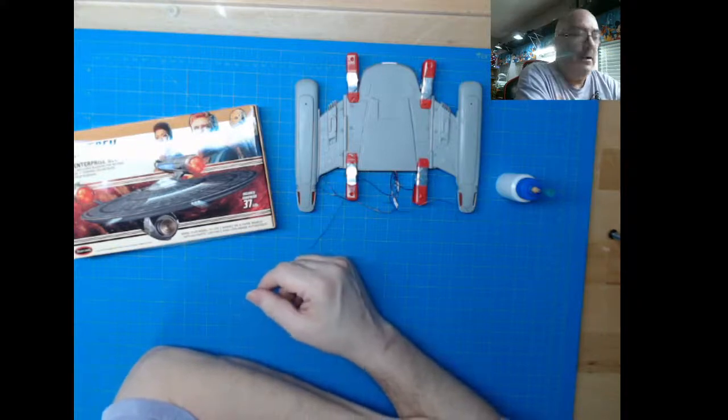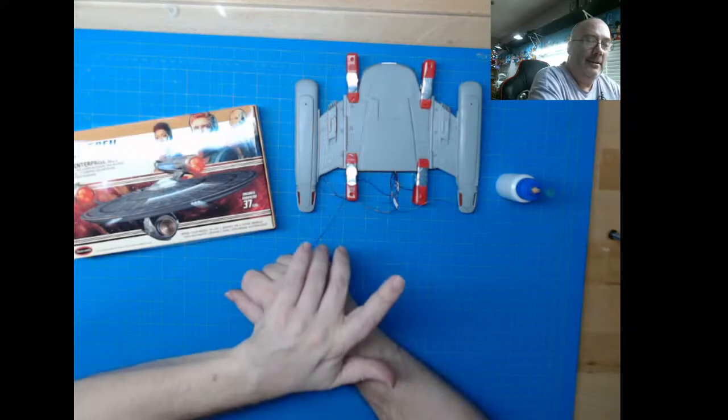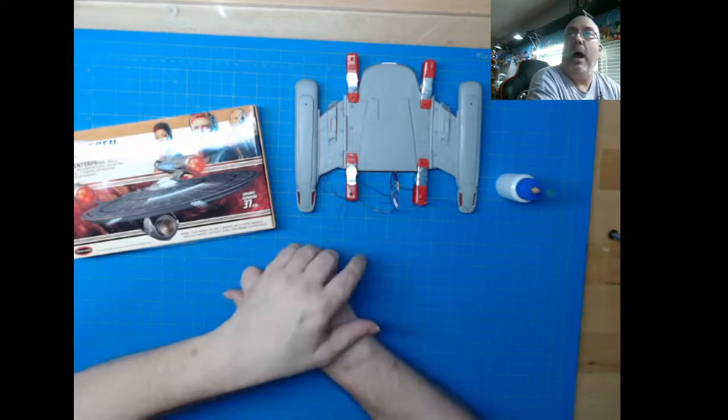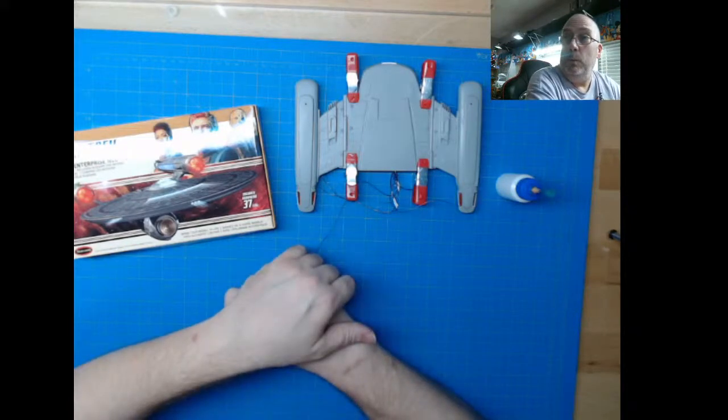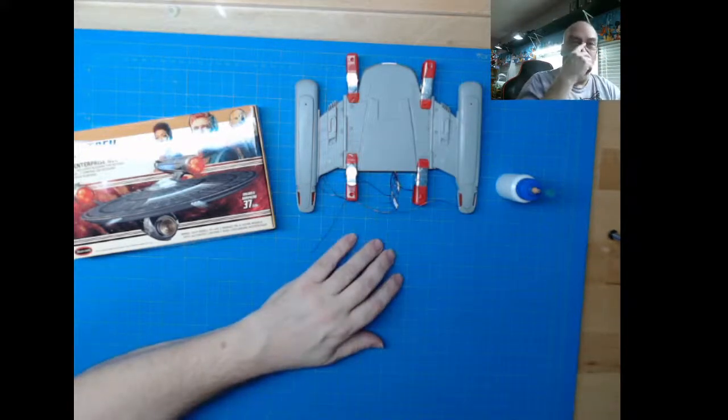It is, Donnie, but supposedly between the original series and the 2009 Star Trek, somehow the Enterprise grew, so that 1/500 scale is about the same size as 1/350.